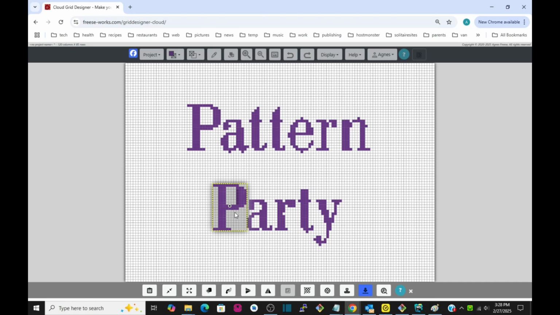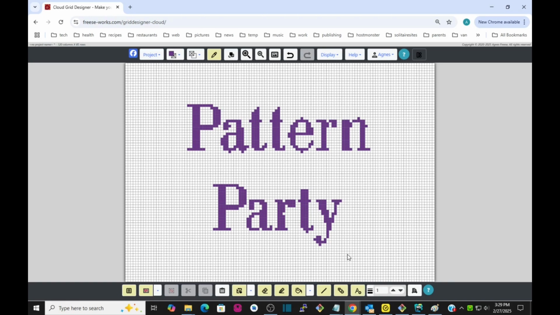Maybe, I'm not sure if it wants to be over one more or not. Let's see. I will try it there. Okay, and then before you paste it, because you want to fill in areas where the letters are not completely overlapping, you can come down here and you can toggle the background on. So this button on the left side here toggles the background on and off in the selection. So we can turn that background on so it will cover up whatever was underneath it. And now we have that P there too.